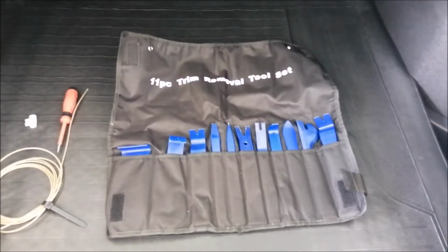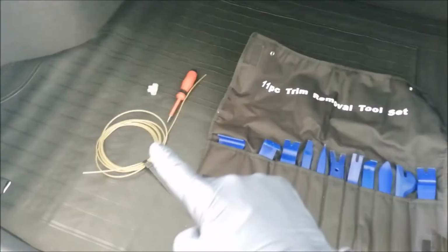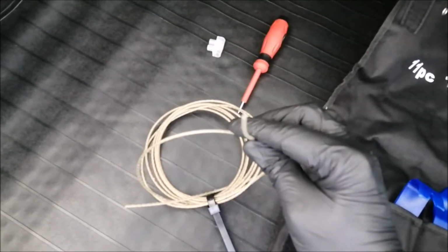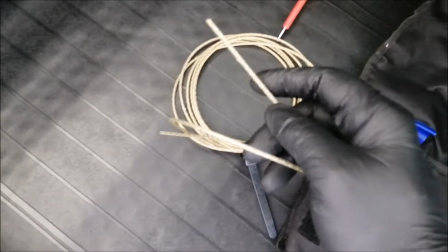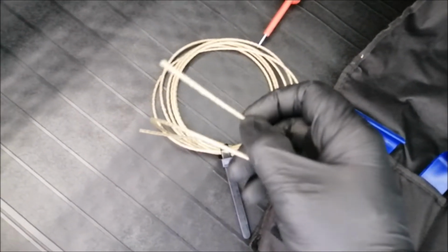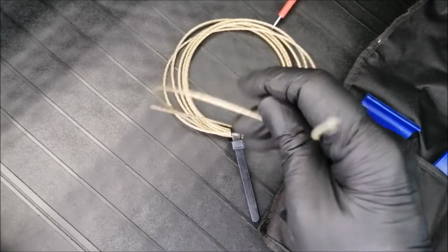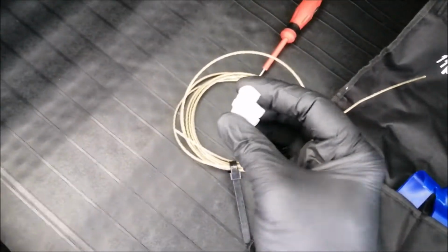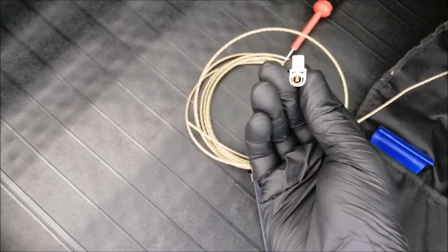So the things you should have are your pry set, a test pen, and obviously the rope itself. In this case it is a 2mm rope, okay? And it's coated with a plastic trim. You can get this at a DIY store, okay? It's about 1.5 or 2mm. And obviously you need a connector. This is a 30mm connector, okay, to secure the rope inside.